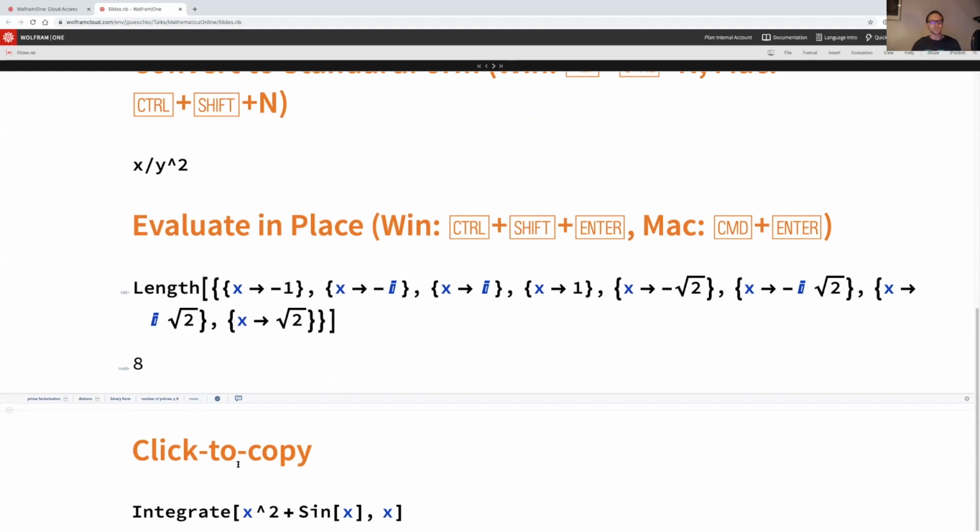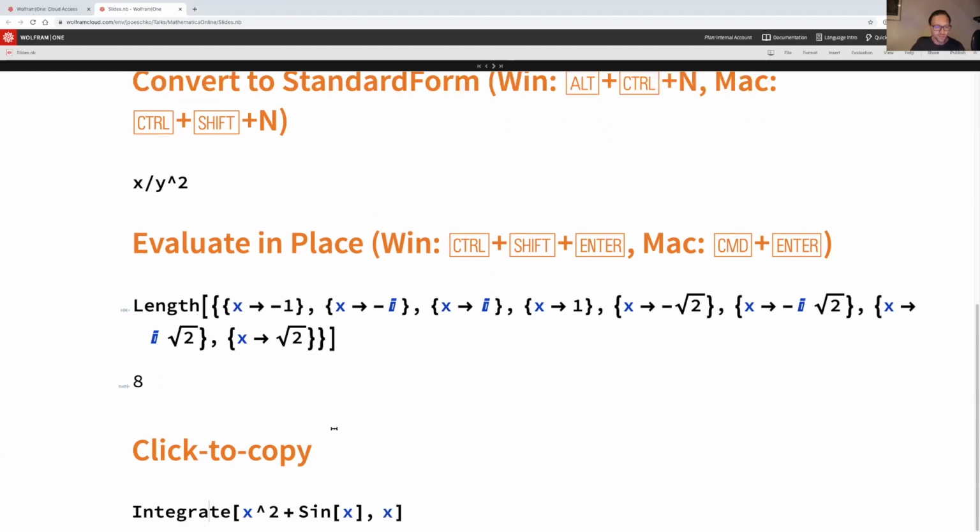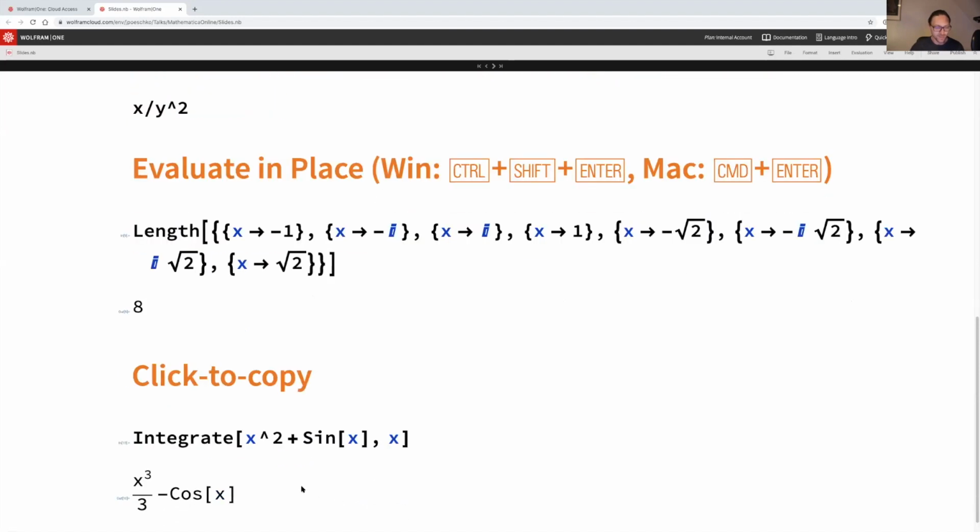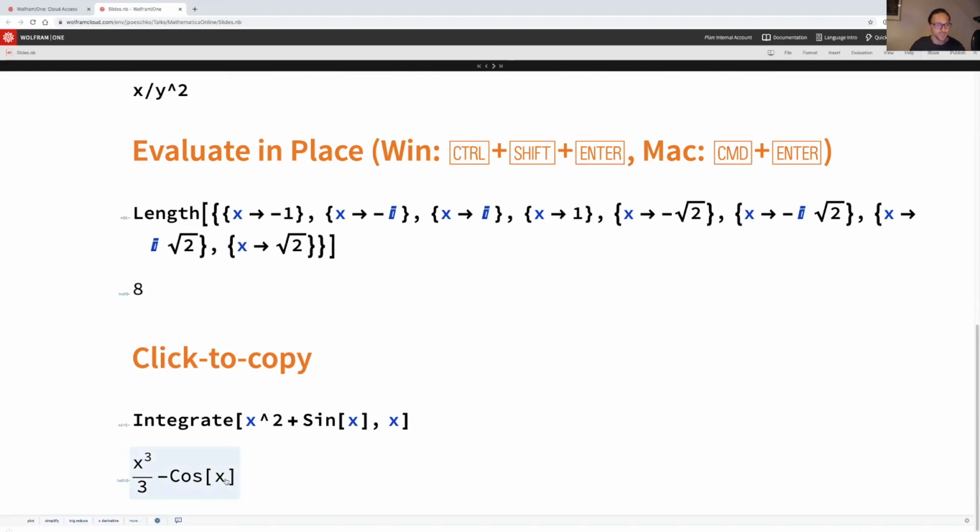Similarly, there's also a way to take output and reuse it elsewhere. It's just a little different from desktop. So if I evaluate this, unfortunately, I can't place a granular selection here because that's something that the browser just wouldn't support natively. So that's what we also need a full typesetting editor for in the end. But what you can do is copy the whole thing. And we made that particularly convenient by adding click to copy.